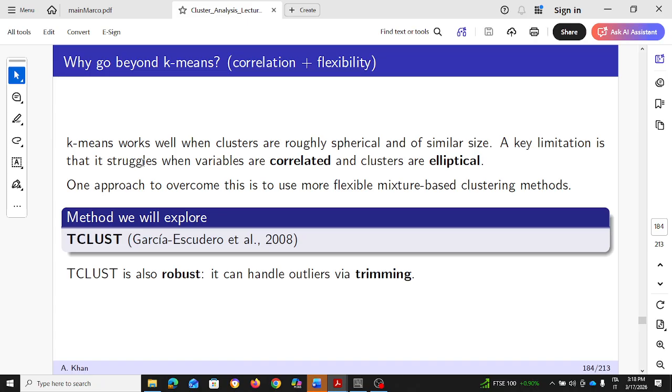Yes. So we can just use Mahalanobis distance to get the correlation and the ellipse instead of using Euclidean distance. Why can we fix the problem by using Mahalanobis distance? But that will then not work well with k-means.